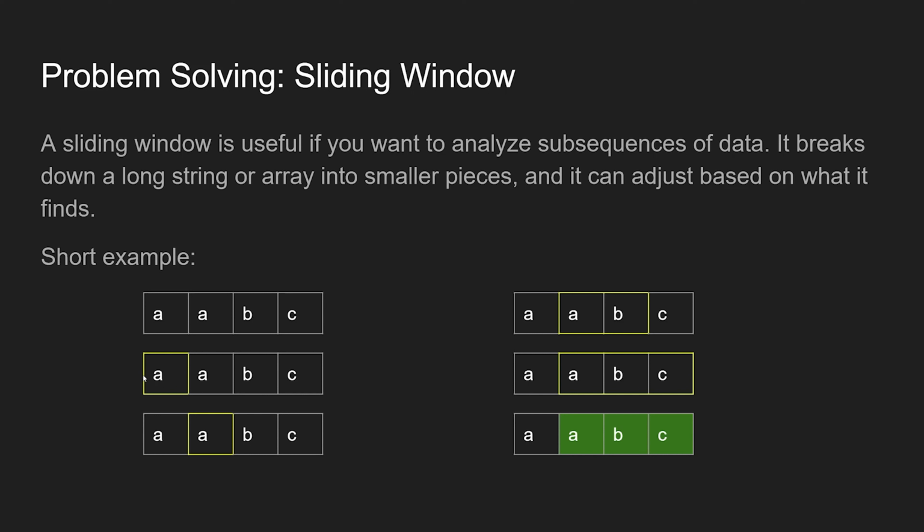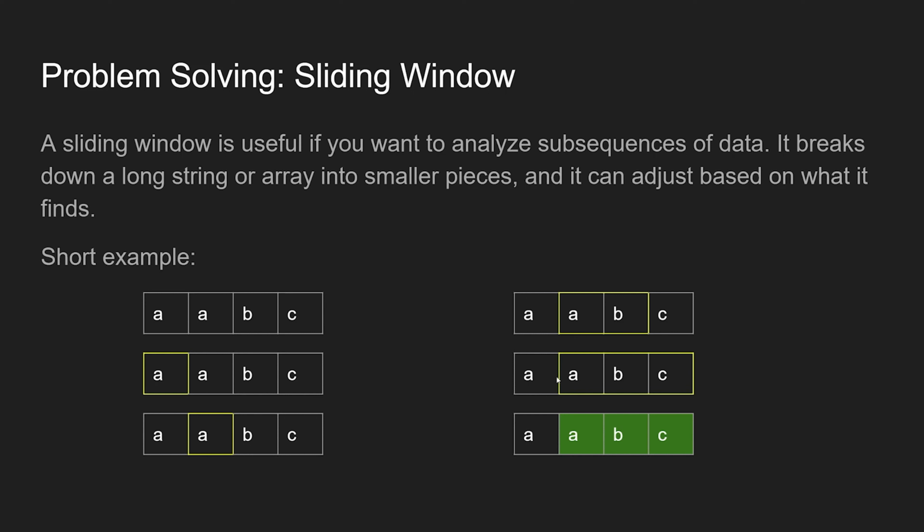So basically the left of the window moves here, and the right of the window moves to add this A. So now the new window looks like this. And now we add B to the window. And B is not in the string A, so AB is a valid non-repeating string. So the window now holds 2 characters. And adding C, the window holds 3 characters.